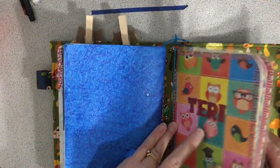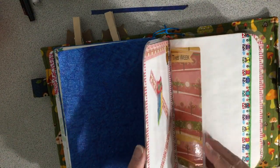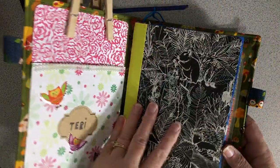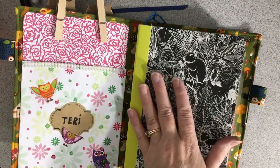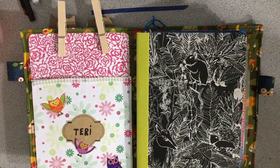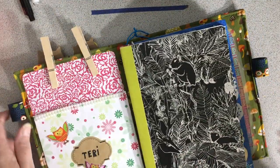Another friend made this journal for me and I decorated more of the cover — this is for January for my everyday creative journaling. I put things down that pertain to the day, or if I don't have anything I collage or do whatever. I've prepped this with owls because I'm doing owls all year. Next month I'll do this one from another friend for probably February and March, then this one for April, and I'll keep going. I've got a bunch of journals this A5 size — I figure I'll just use them throughout the year, including this pocket Fabridori my daughter made.